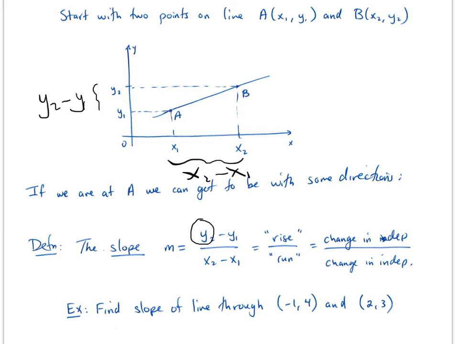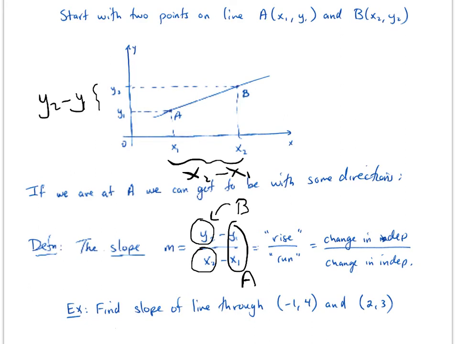The important part when we calculate, and we'll see here in a moment, is that the y that we use in the very first part of this formula corresponds to the same point as the x used in the first part of the bottom. So these two are both coming from, in our case, point B, and these two are both coming from point A. In other words, we don't want to mix and match them. We don't want to have the y-coordinate of B minus the y-coordinate of A, and then the reverse of the x-coordinate of A minus the x-coordinate of B. That would be incorrect and not consistent.